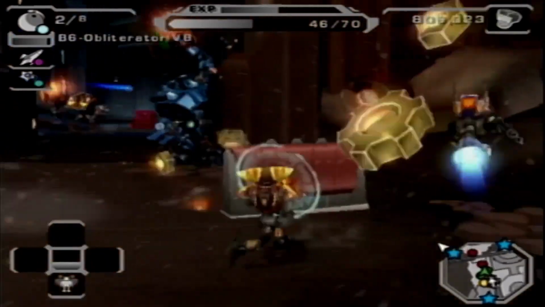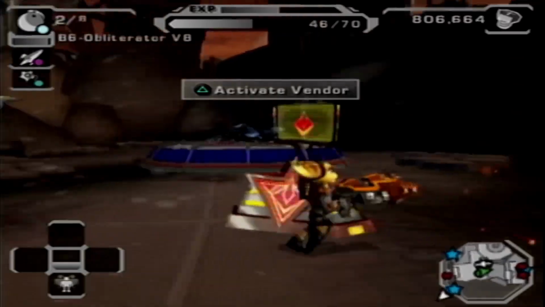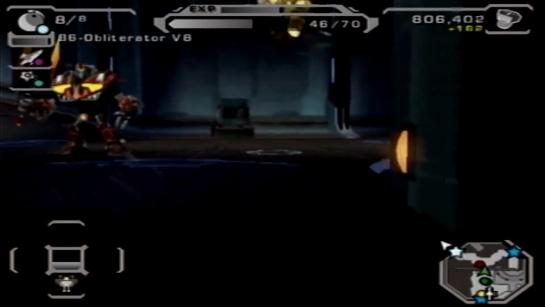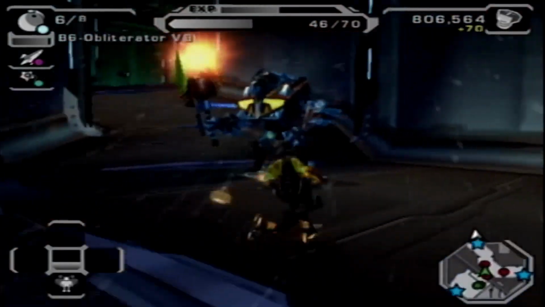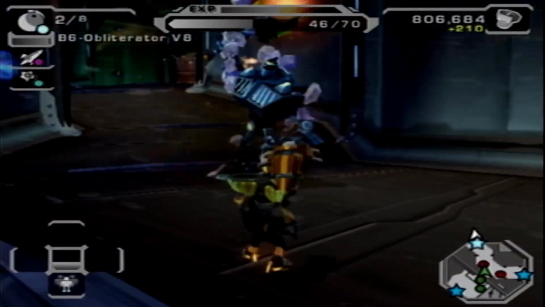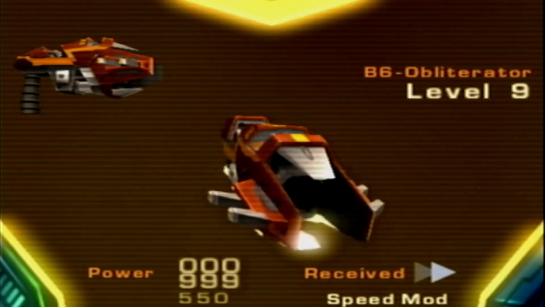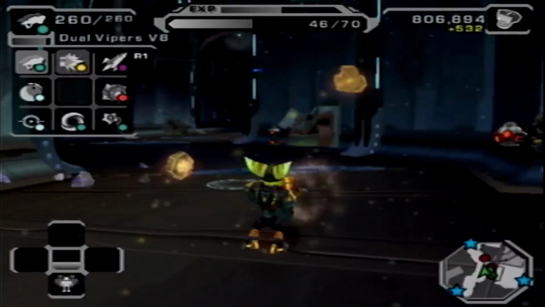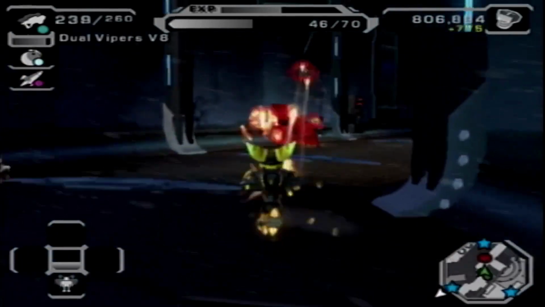Have you ever seen the Diablo in the pale? All right, well, I guess I'll do that. That's fantastic. I think I could take out an executioner with just a B6 obliterator, which is actually pretty cool. Oh, nice. We got a speed mod as well. All right, get rid of you. Get rid of you.